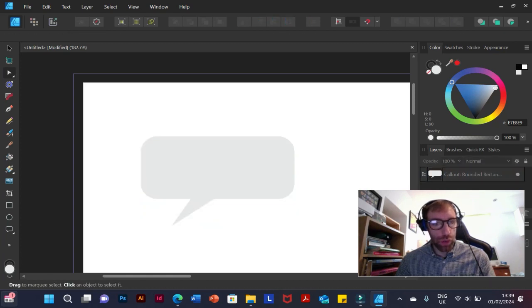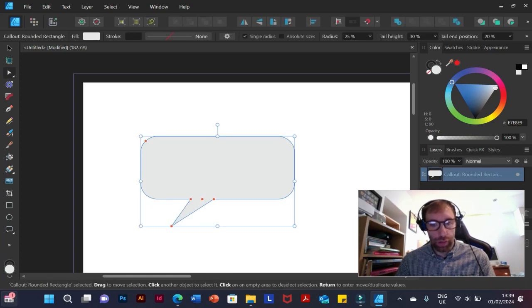So you can see once you actually click on a point here, if you hold down the arrow key, oh, might have to give it a minute. I think it's possibly frozen.